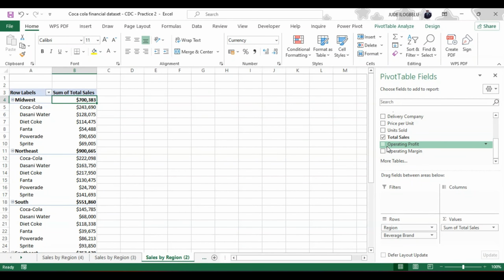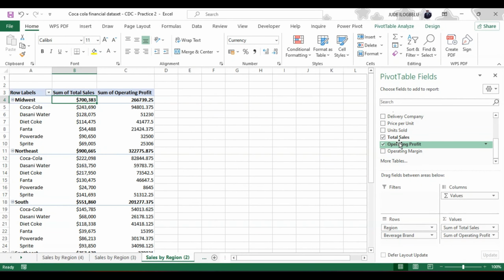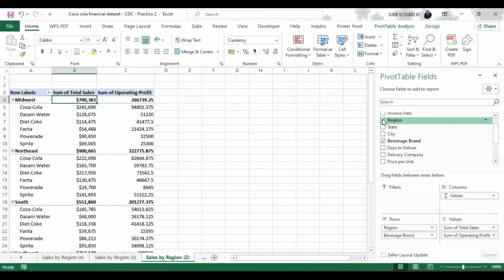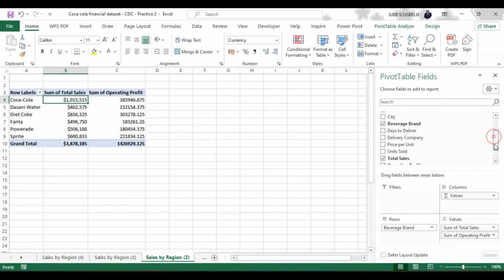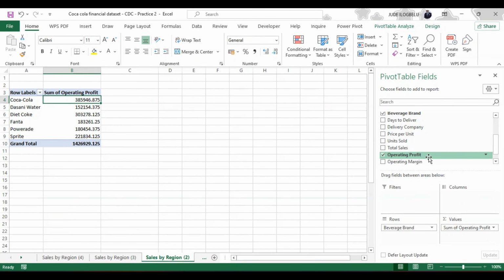So we pick on the operating profit and we remove the region, and we remove the sales. So we want to just see the brand and the profit that is accruable to the different brands, and this is what we have. We can also format it again as we did the last time.